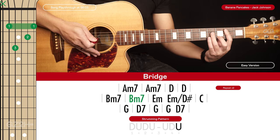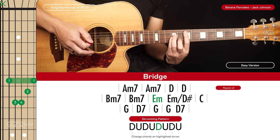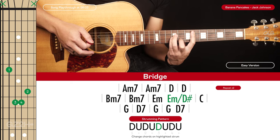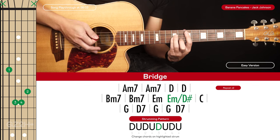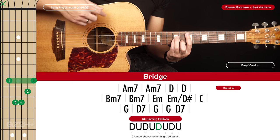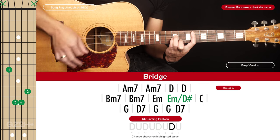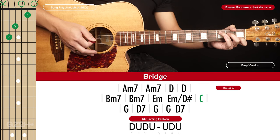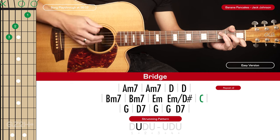Then we take this exact same shape up to 7th and 9th. We're going to play a full E minor here, and then we're going to go down to an E minor/D sharp. So just move your index finger down 1 fret to the 6th fret of the 5th string. Now these 2 chords are within 1 strumming pattern, so each chord will just be held for half a bar. And then we finish with a C chord and we return back to our original strumming pattern.